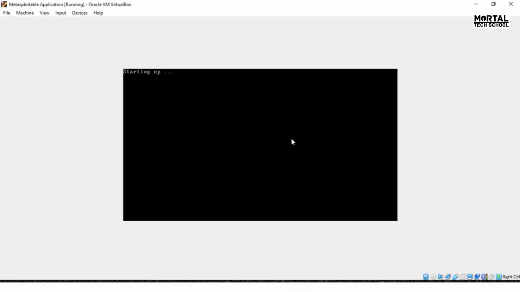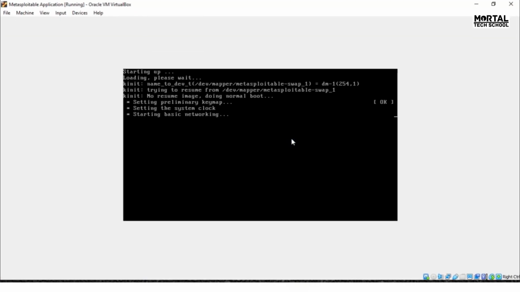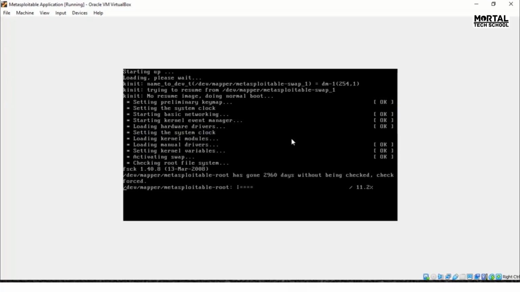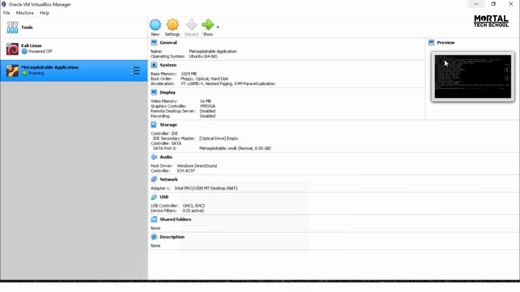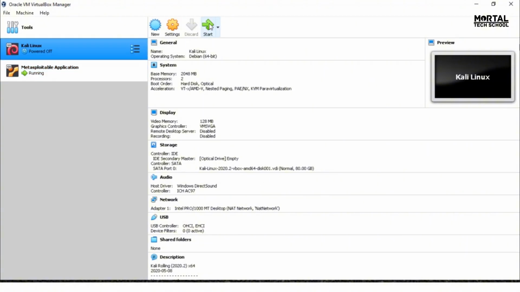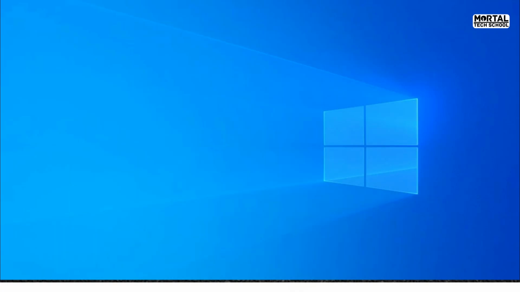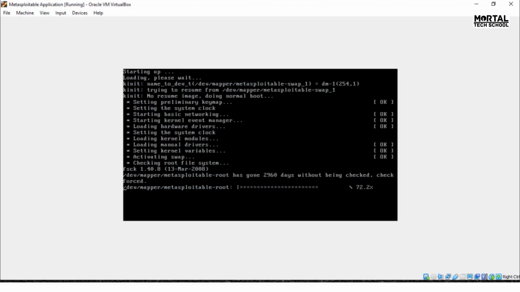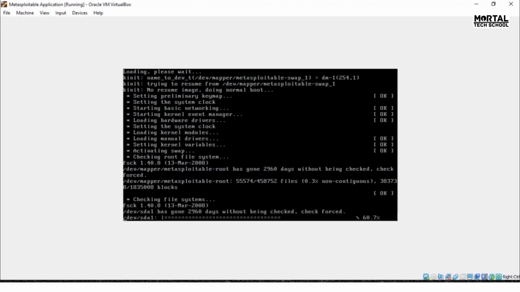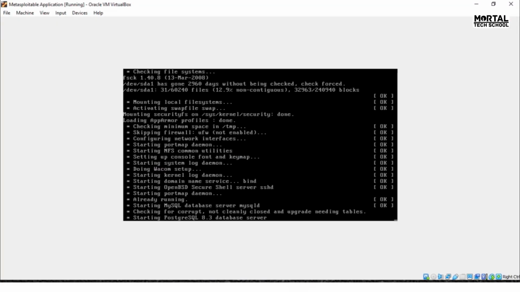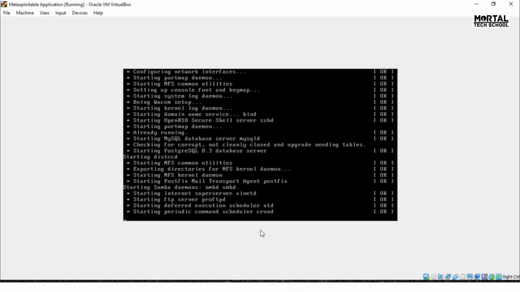This process will take really a lot of time, around 10 to 15 minutes, because you're going to start this machine for the first time. Turn on your Kali Linux machine and log in. Let us wait till Metasploitable starts. There you go.